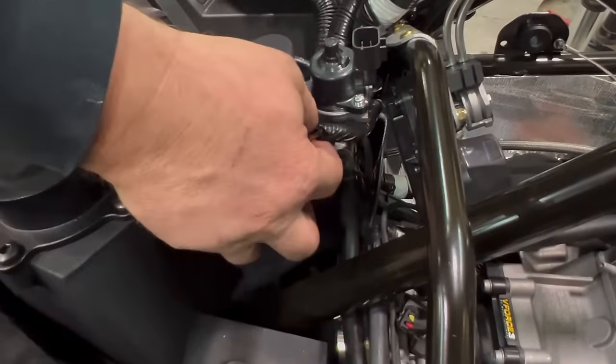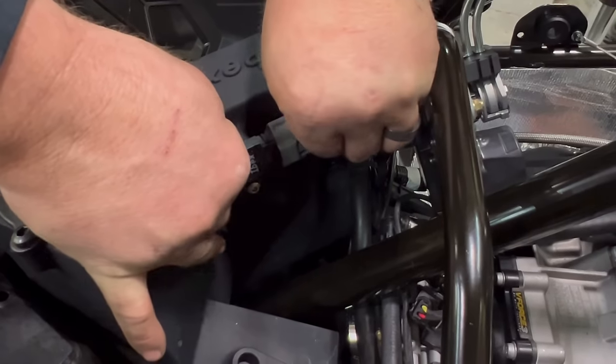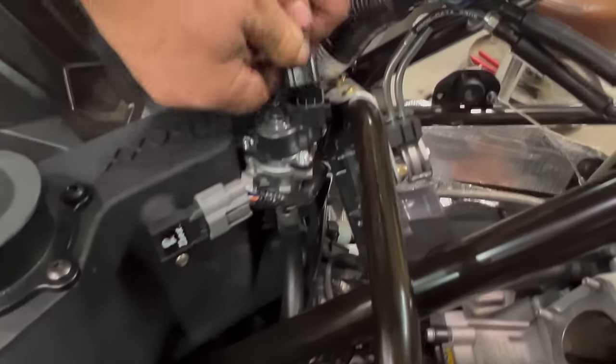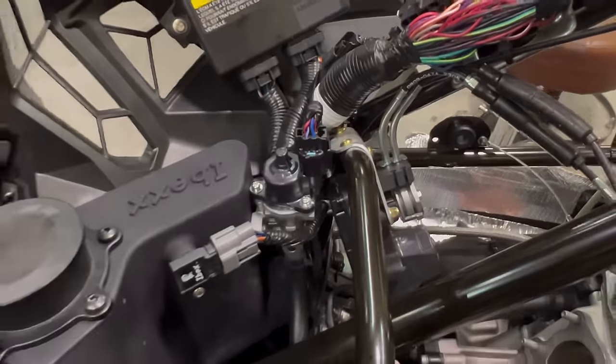Now let's go ahead and hook up manifold absolute sensor and your idle air control.